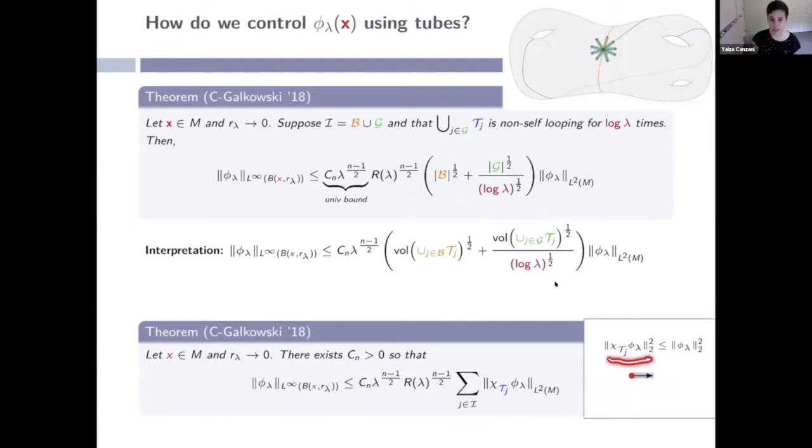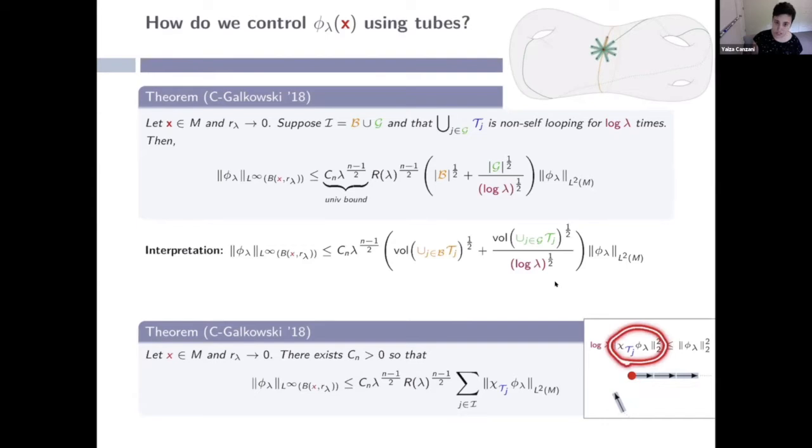So if you isolate a single tube, the L2 mass on that tube is going to be controlled by the total L2 mass. So this is our tube for us. And what Egorov's theorem allows you to do is to flow out this tube for time 1. And what happens now is that if you know that when you flew it out, it didn't come back to the original tube, it didn't look back, then the mass of this new thing that you got is twice the original mass that you had. And of course, you can keep flowing this picture as long as Egorov's theorem allows you to do. You can go all the way up to, well, you can only use logarithmic times. And that's what you do.